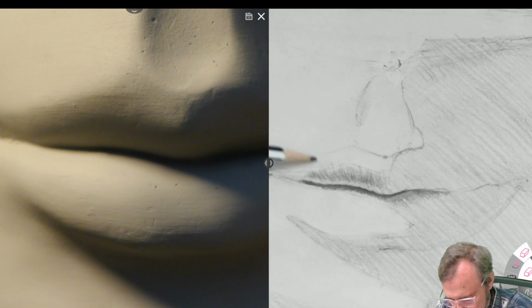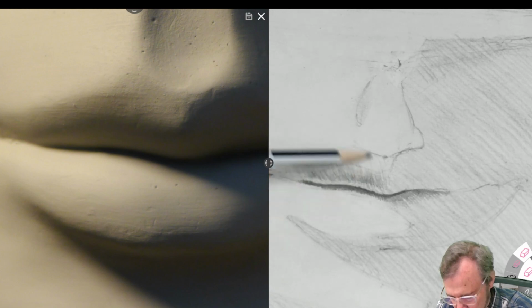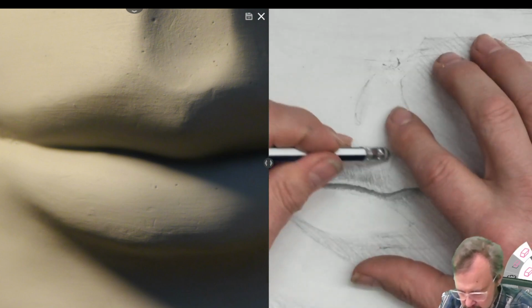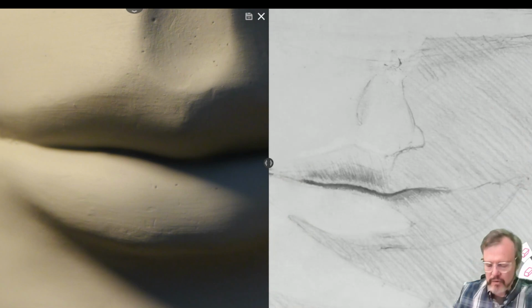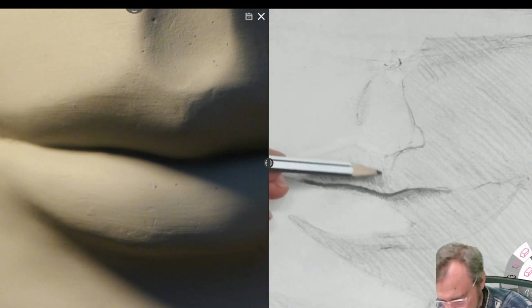We're barely touching the paper when we get above our shadow edge, like that. And in fact, I'm going to darken this a little more just to show you never want your halftones to visually connect with your shadows. You have to keep them distinct.